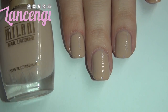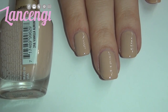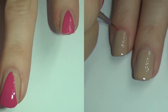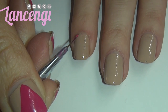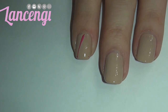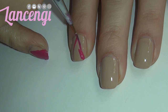To start off this fabulous manicure you're going to start with a tan nail polish. I'm using Milani's Vanilla Almond and I'm just going to apply that to every single nail with two coats. Next I'm going to take my nail striper and put three guiding dots on my nail to create the V shape, then connect the two dots together to form a line and fill in that triangle.